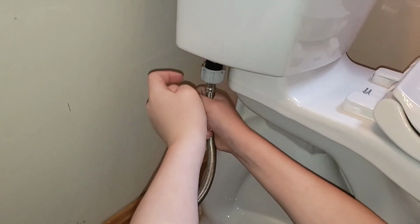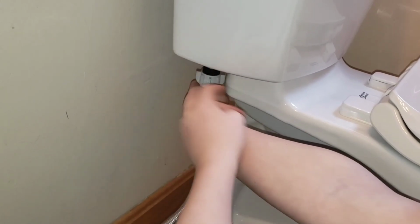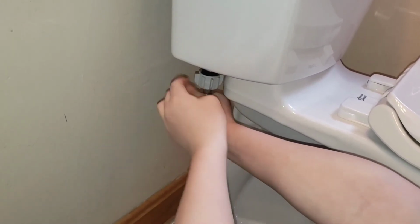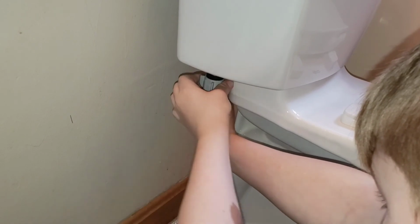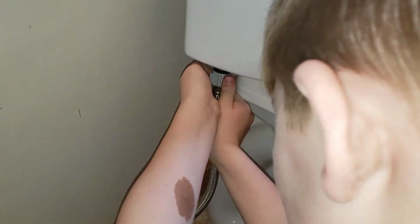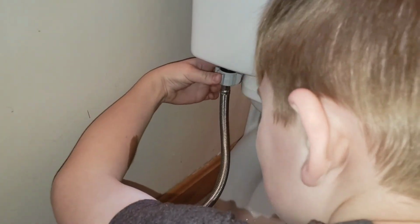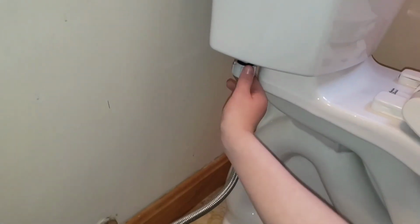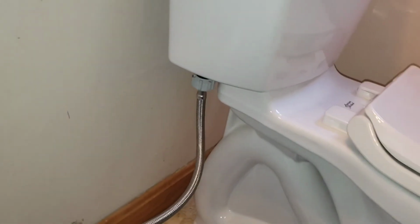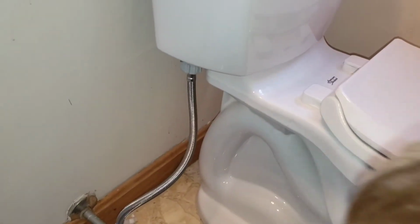All right, let's get it hooked up to the supply. So Caleb's getting it hooked up to the supply. Keep going. Hopefully there's no leaks. All the way. More. All right, do you think that's good? Yeah, I think so. All right, let's turn on the water and see what happens. Oh! We got water. It's going in!